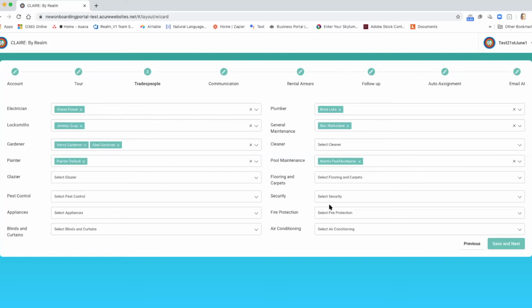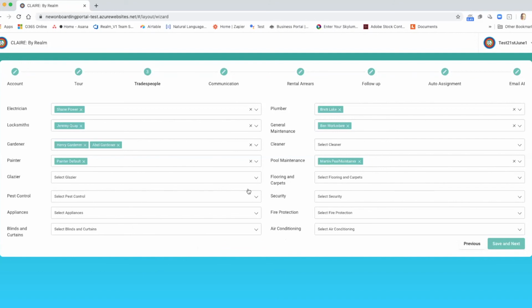These categories are taken from your property management software, so it is important that the account code in your property management software is applied to your various tradespeople for these particular trades that we have on the selection.